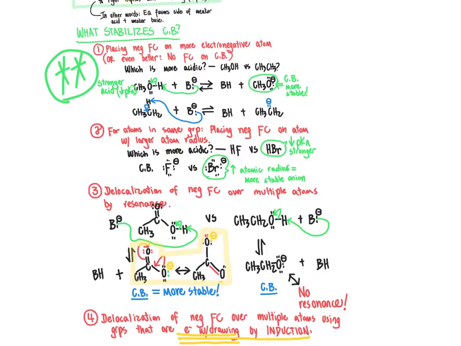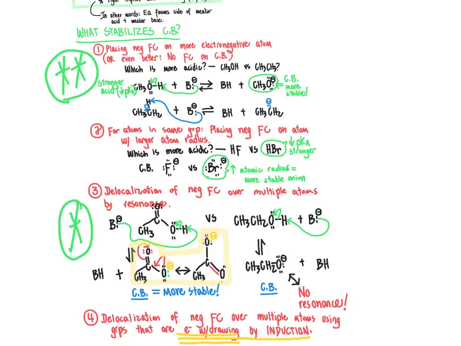And it's fine if that happens through drawing a second resonance structure. That's even better because then you get some resonance and having the negative formal charge on the electronegative atom going on. But certainly, most important, place the negative formal charge on the most electronegative atom, or even better yet, have no formal charge at all. And then secondly, that resonance, assuming that it's really productive resonance, is another factor that we would rank really, really high on the list. And particularly if the resonance can share the negative formal charge over multiple electronegative atoms, that's going to be extra gold stars for the resonance being a factor to stabilize the conjugate base.